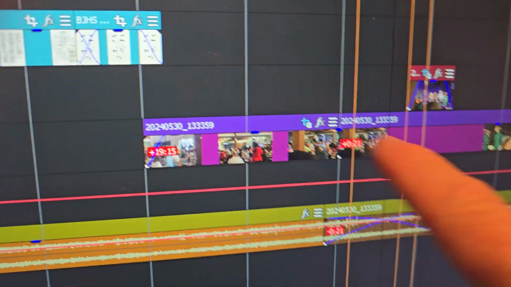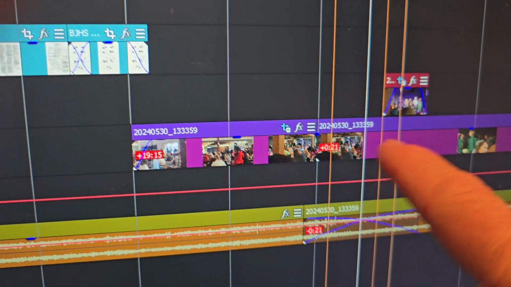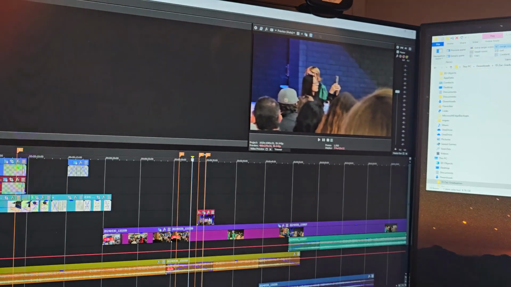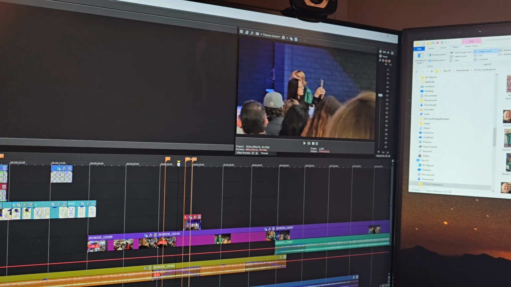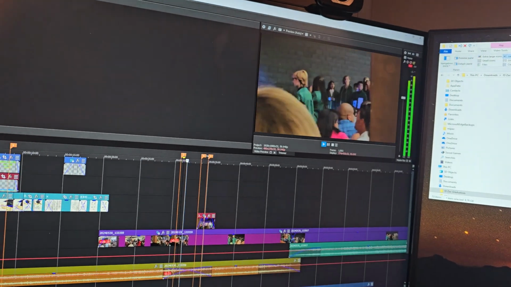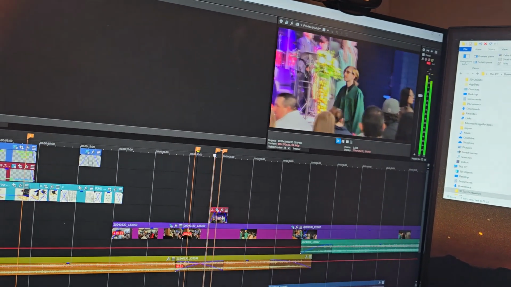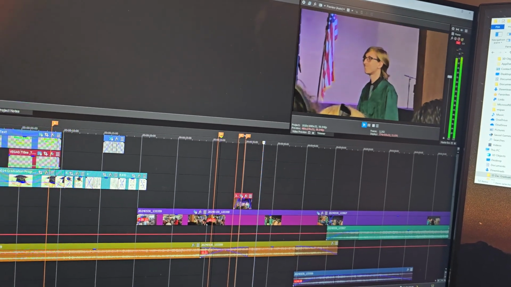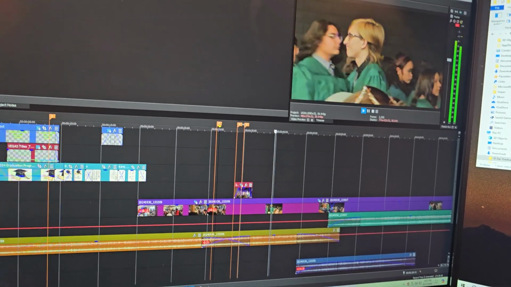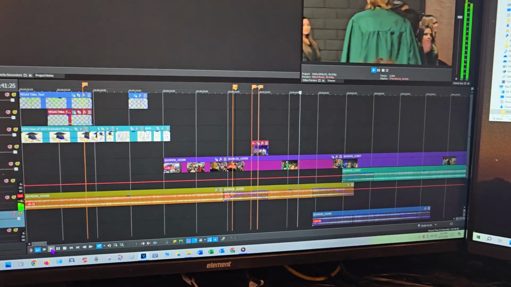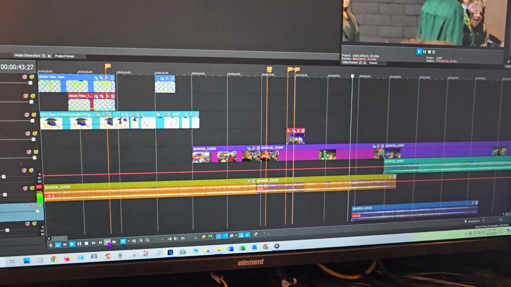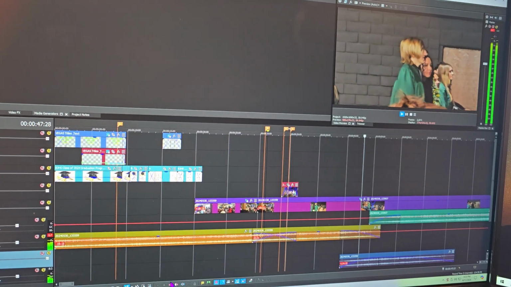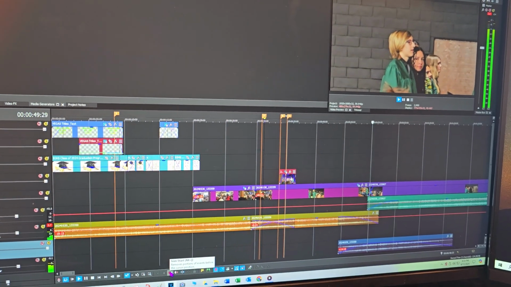So what we have is Trina's track, a little piece of mine, but most of it is her track. So I'll show you. Her track is right here. This is all her track. And then it fades to mine real quick, and then back to hers. Now it actually looks better when it actually happens, but doesn't look that great on this. And as you can see, he's so close there, that close.